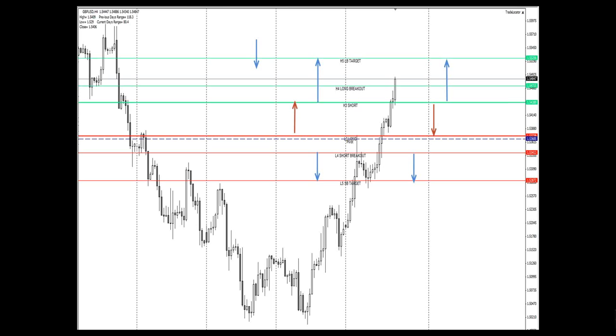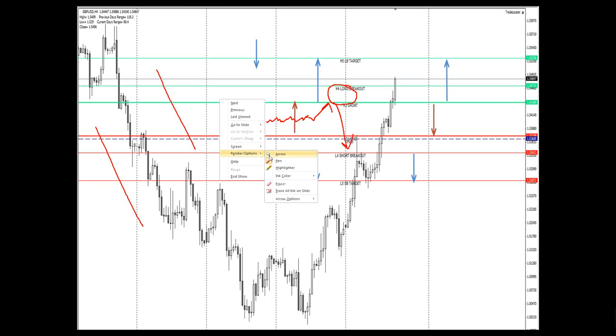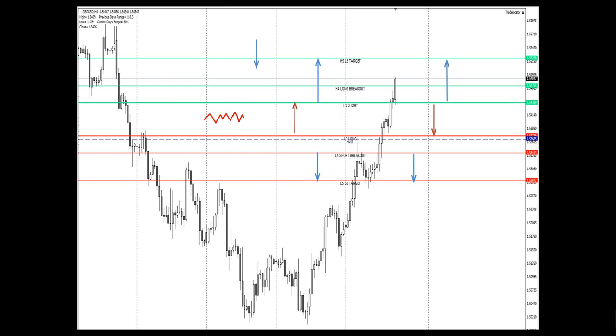So this is one particular example. Price will usually open around here, right? So based on the trend, for example, it's a downtrend, we would wait for the price to first hit H3, then we would enter a short trade, right? And we would place our stops just above H4. But if you see that the price is going sideways, it's called a range, then first we wait for the price to hit either the L3 or H3 level to enter the trade. So the price will usually open between those levels.